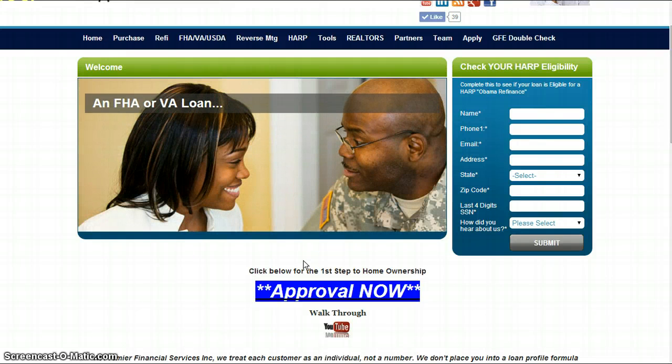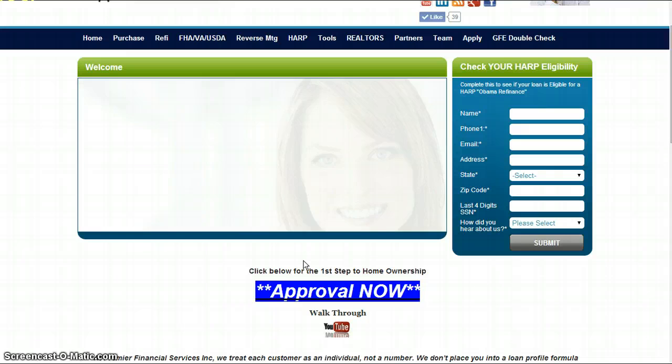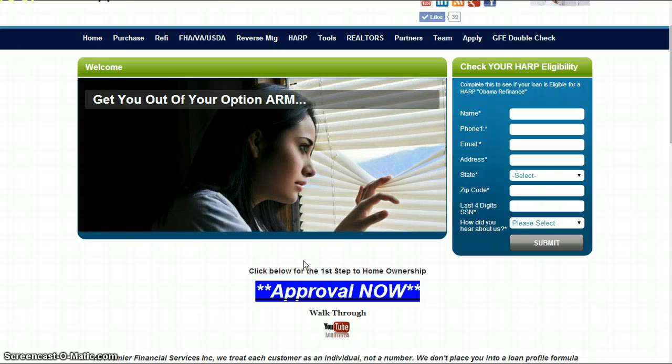So please don't let that turn-down a week from closing affect you any longer. And if you have one right now, please let us know because we have a lot of programs available that many places don't have. We have credit scores down to 550, and debt ratios — as long as we get an approved eligible through Fannie Mae or Freddie Mac, we can get those done for you. We see a lot of packages like this from realtors at the last minute who run into these issues and have to postpone or cancel their closings.